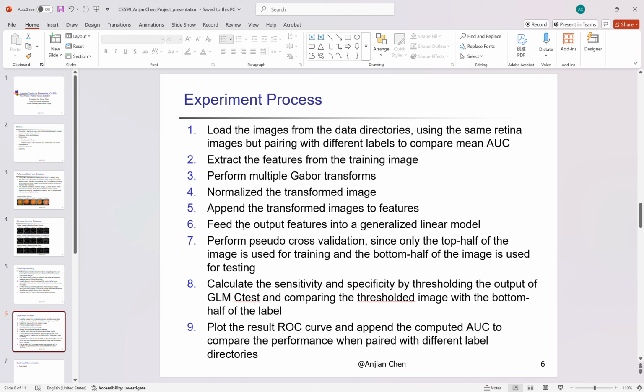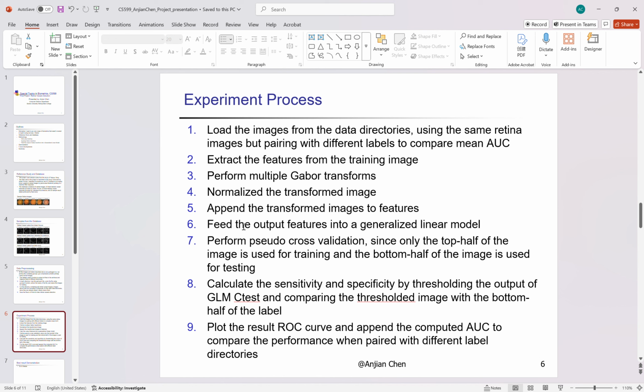The main experiment process starts by loading the image from the data directories, using the same retina images but pairing with different labels to compare the mean AUC. Then extract the features from the training image, perform multiple Gabor transforms, normalize the transformed image, append the transformed image to the features, and use this output feature set to feed into a generalized linear model.